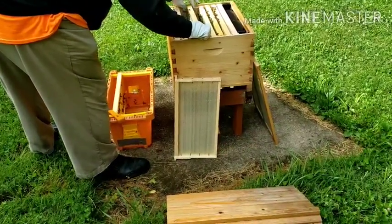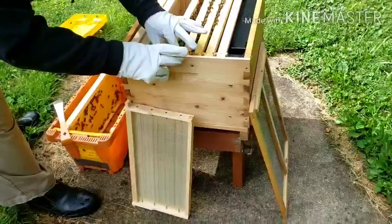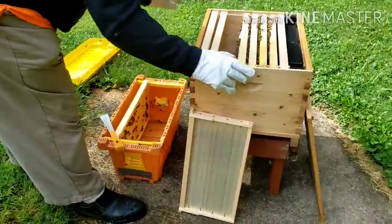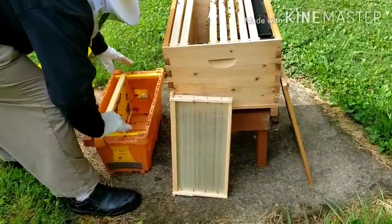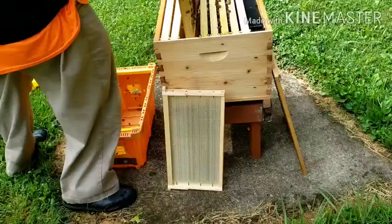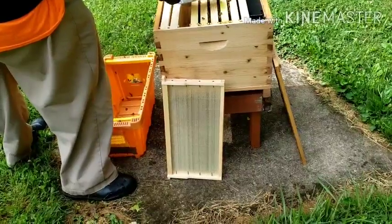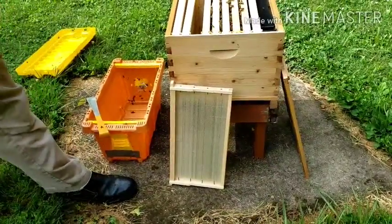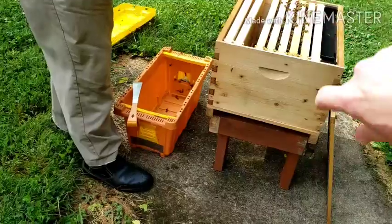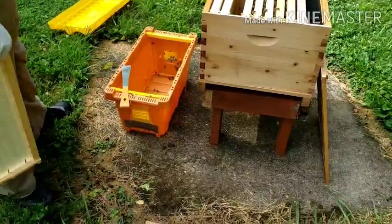It's fuller — you might have some babies in there, but I don't know. I can't tell. I don't know if you're supposed to inspect it; that might be where the queen is. Just leave that out, push those together. Do you want me to put this in there? No, just bring it with us.